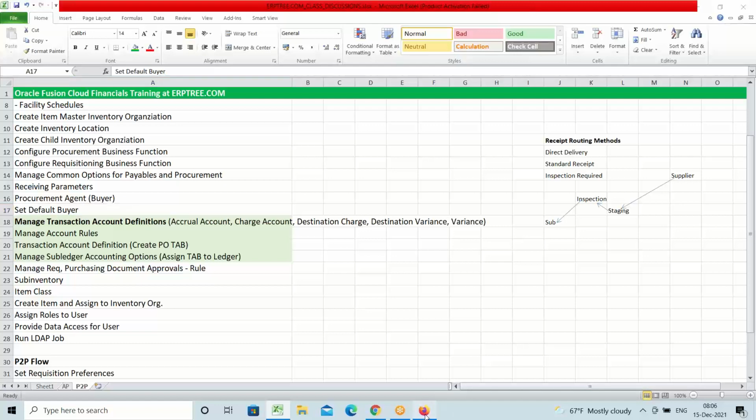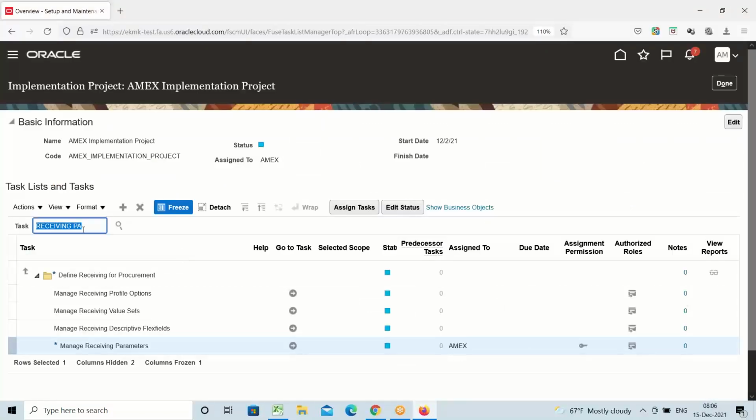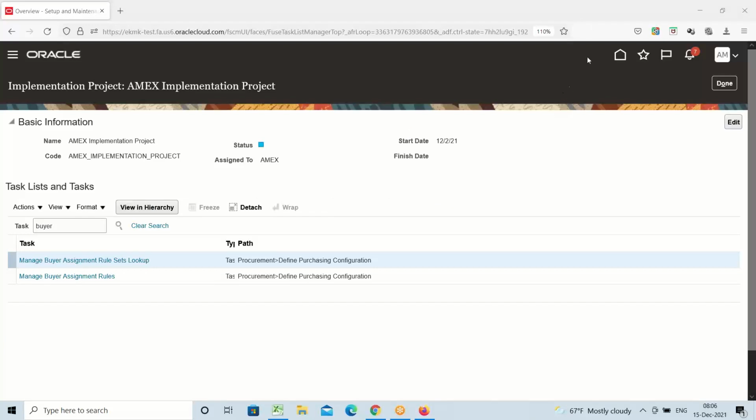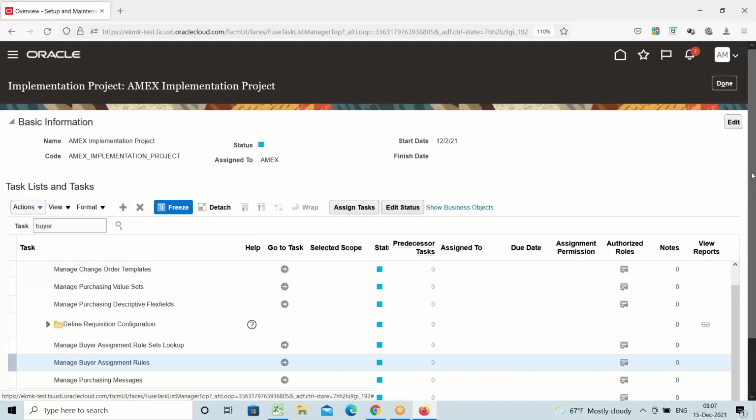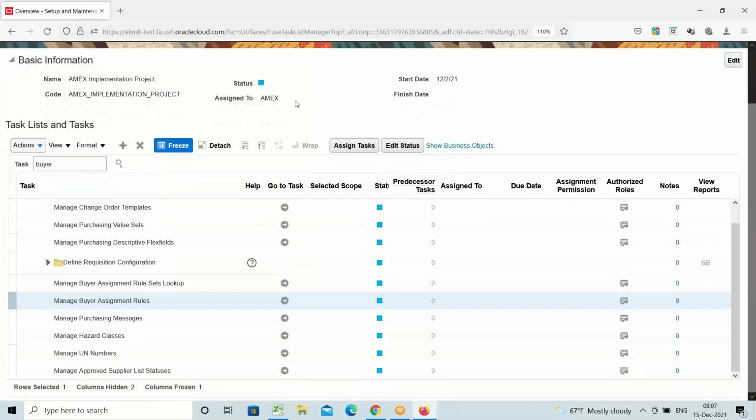Go to the project, search with the term buyer. Use the task Manage Buyer Assignment Rules. Click on the Go to Task icon.